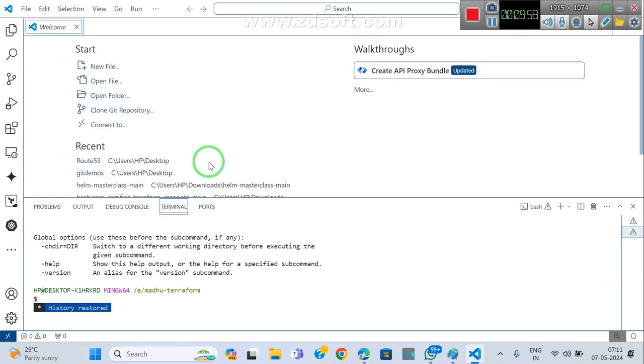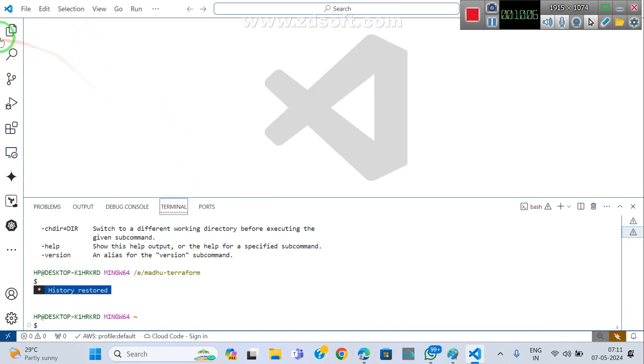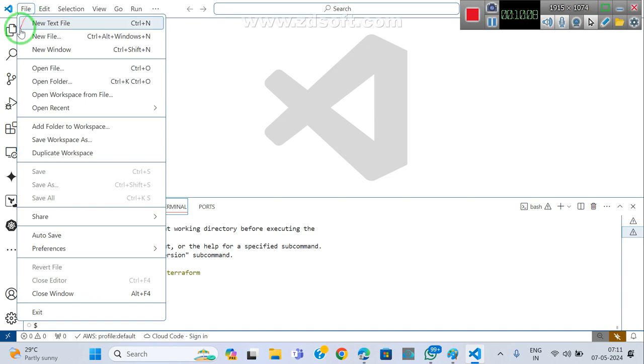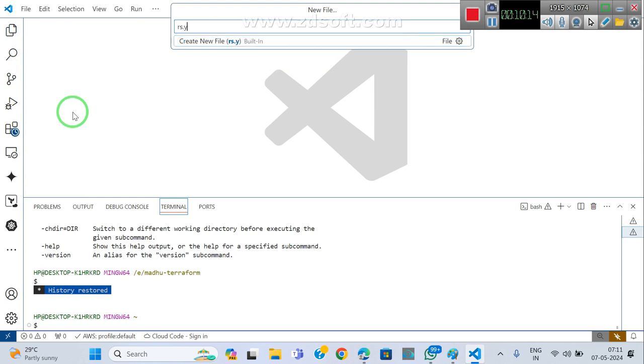In step 2, what to do? Close this. I'm trying to create a new file. Then I'm typing rs replica set dot yaml. Where do I need to save?